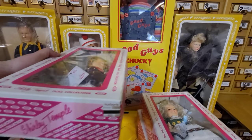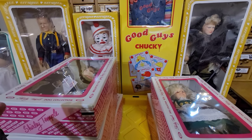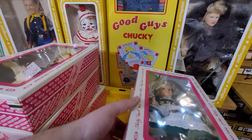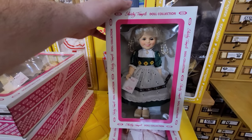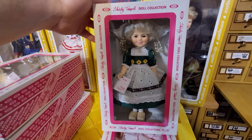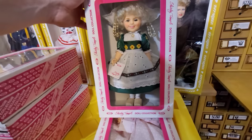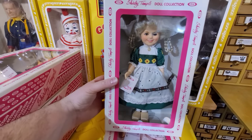And guys, what I'm doing with all this stuff is I'm cleaning everything up, and I'm getting it all inventoried and priced, and it's going to be in our shop for the grand opening. So I'm trying to have a little bit of everything in the shop for when people come in. Most of the stuff I have over the years has been action figures and whatnot, so there's a good bit of dolls here, so I do want to have stuff in the shop for everybody, not just stuff that I like. So this stuff will be in the shop on our grand opening.